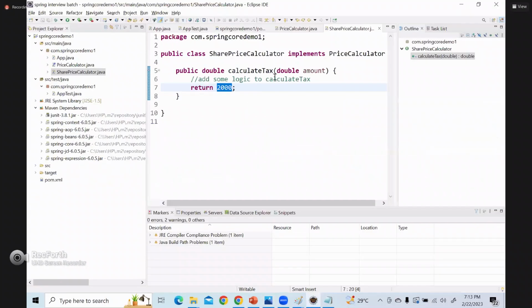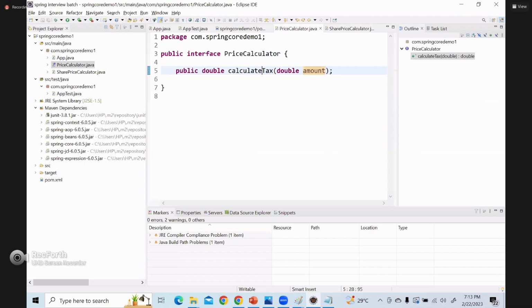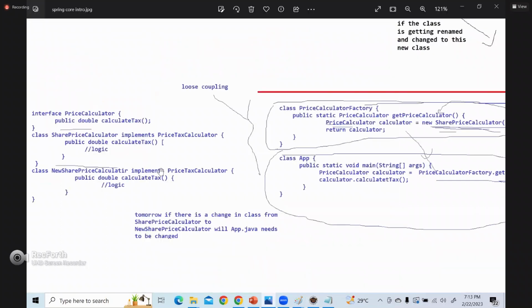No, what I'm doing, share price, right? Okay, this is not okay. This is not tax. This is share. Share price, not tax. Calculate share price, right? Here I've given calculate tax. Anyway, fine. For the share, what is the tax?